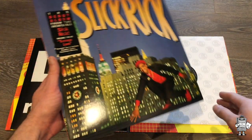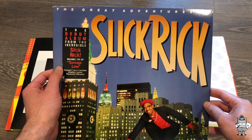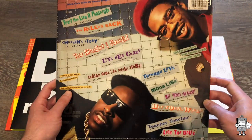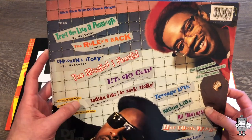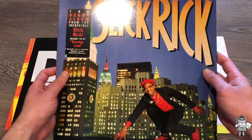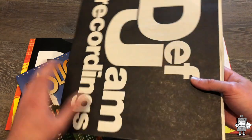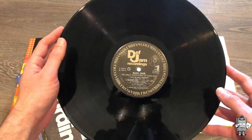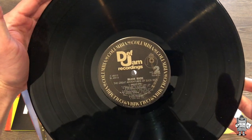I'm going to go ahead and show you the original pressing vinyl album, which I have here from 88. Super cool - it's got the hype sticker, shouting out the debut album from the incredible Slick Rick, talking about Teenage Love being a hit single. Pretty clean copy. Here's the spine - Great Adventures of Slick Rick. The back, as I stated, is just like the repress. Side one has six tracks starting with Treat Her Like a Prostitute and ending with Indian Girl. Side two starting with Teenage Love and ending with Lick the Balls. Really cool stuff. This is the 88 original pressing - came with a Def Jam recording sleeve. We got side one with those six tracks and side two with those six tracks.